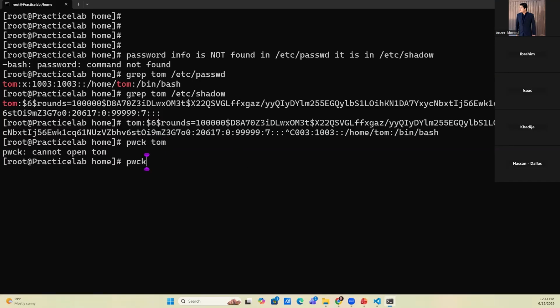Okay. PWCK. What happened here? I did the pwck. I haven't run this command in maybe 5 years. Password check command.